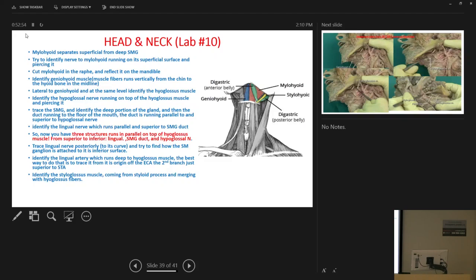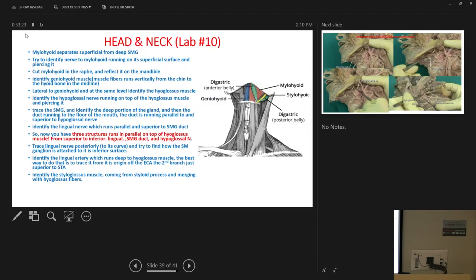Inferior genial tubercle. This is coming from the inferior genial tubercle to the hyoid bone. Genioglossus is coming from the superior genial tubercle and going towards the tongue, right? Do you remember when I talked about the two tubercles? Superior and inferior genial tubercles inside here, right? The superior genial tubercle is going to give you the genioglossus, going from there to the tongue. Geniohyoid is coming from the inferior genial tubercle and going towards the hyoid bone here, right?